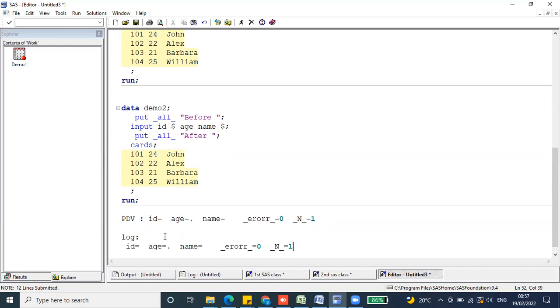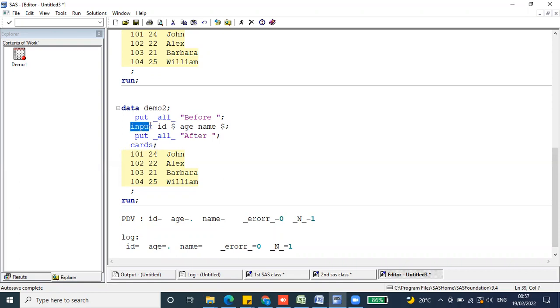After that, it will read the input statement. The input buffer is already created with all variables. When it reads the input statement, it will immediately jump to the cards statement. Listen carefully.